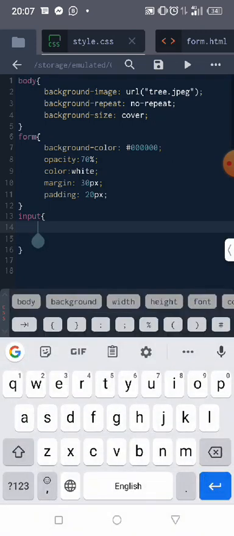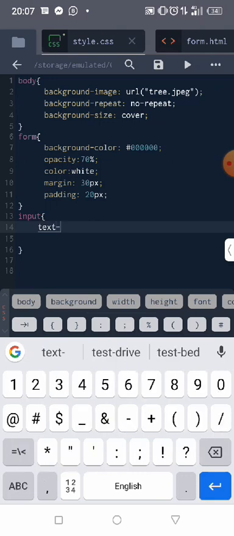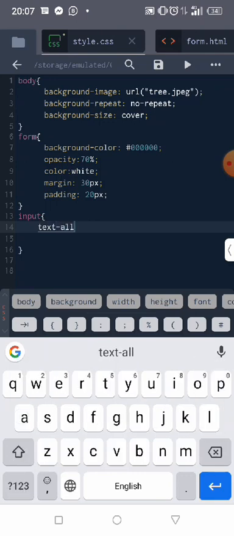Like we can work on the text. So we can say text align if we want it to be in the middle. So we can say text align and then we choose center.